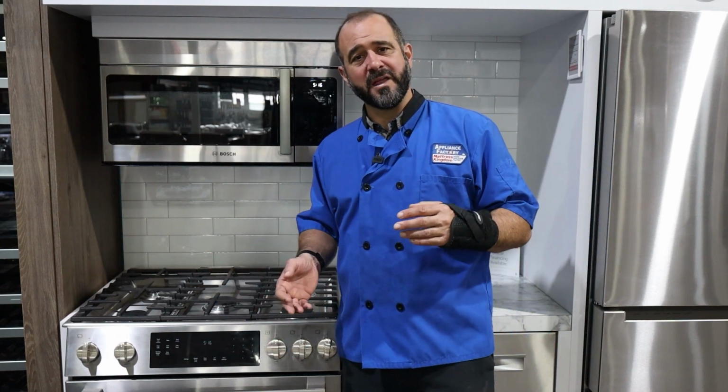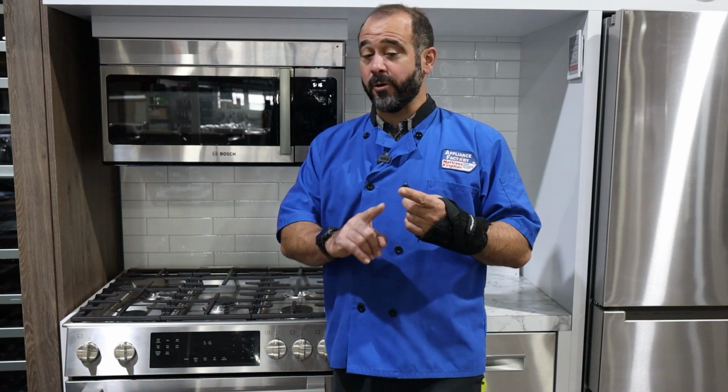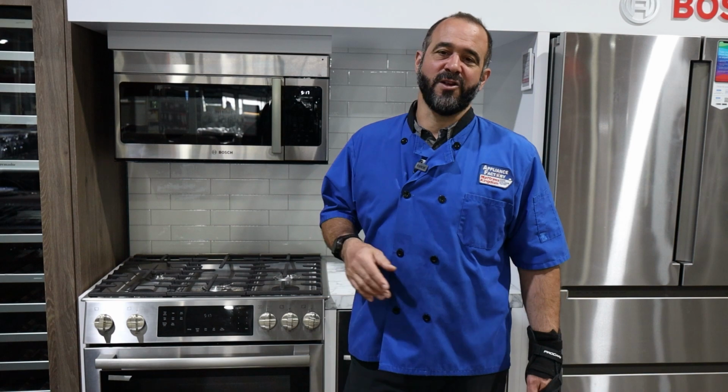And that's what we're going to focus on, the ventilation of not only an OTR, but a couple different ways to move air in your kitchen so that you're removing odor, heat, and moisture. Let's get started. This is the most common setup you see in most homes, the OTR, the over-the-range microwave.